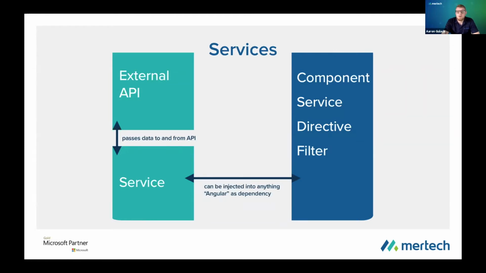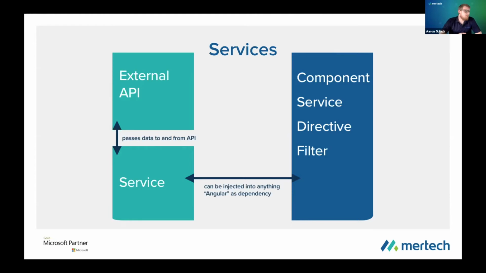So you can inject it into a component, you can inject it into another service even, you can inject it into a directive or a filter, which we'll talk about in a minute. So a lot of times, what this is used for is to actually communicate with an API, like a Thriftly one, for example. So what that does is the service is able to hide a lot of the complexity involved in API integration. Anyone who's ever integrated with an API knows there can be a lot of custom stuff required for that. They can have different kinds of session management, whether it's JWT tokens or cookies. There can be custom endpoints. Pretty much anytime you're integrating an API, you're going to have some of that custom logic.